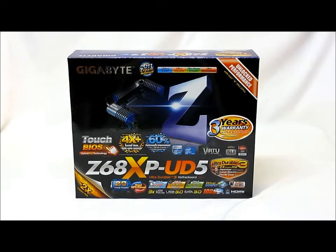We get unlocked performance with the Intel second-generation Sandy Bridge CPU, three years warranty, their 3x3 power with 3x USB power, 3x USB speed, and SATA 3.0. We also get all of the Z68 features such as Intel Quick Sync and Virtu, as well as Gigabyte-specific features like Touch BIOS, all-Japanese solid-state capacitors, 20-phase power, and a lot more.